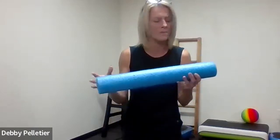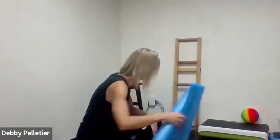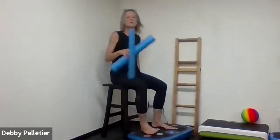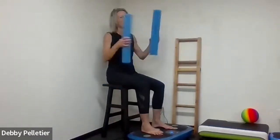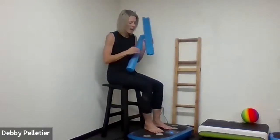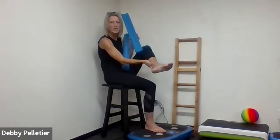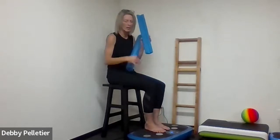This is the larger one. And all that I've done is cut it in half. I've cut one lengthways and one's a full roller. And I like to use this if you're dealing with really poor mobility or spasticity in the heels. Everybody knows here what I'm talking about. When you put your feet on the plate, there's certain body parts that don't come directly in contact with the machine.